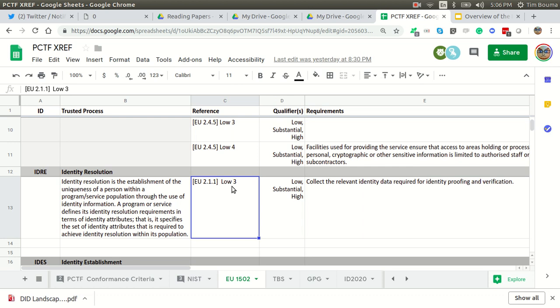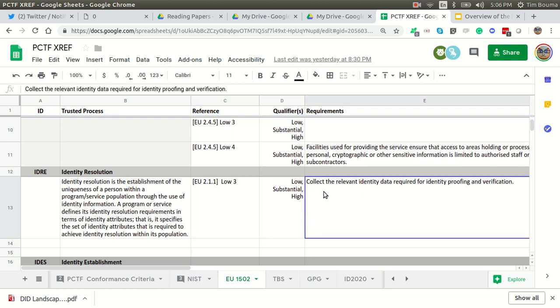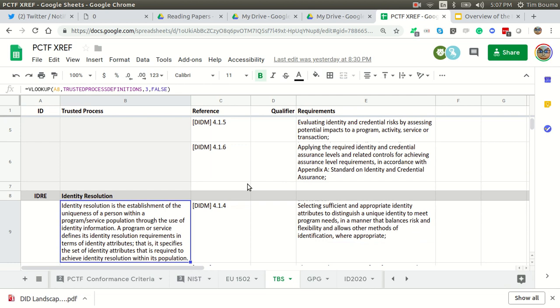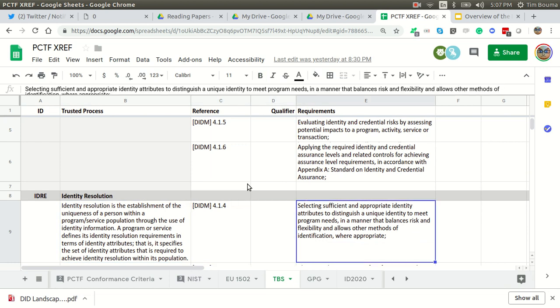The low requirement, the third requirement, basically says collect the relevant identity data. Let's go to TBS. We have, let's go to identity resolution. We have a requirement here: selecting sufficient and appropriate identity attributes to distinguish a unique identity to meet program needs in a manner that balances risk, flexibility, and allows other methods of identification where appropriate.